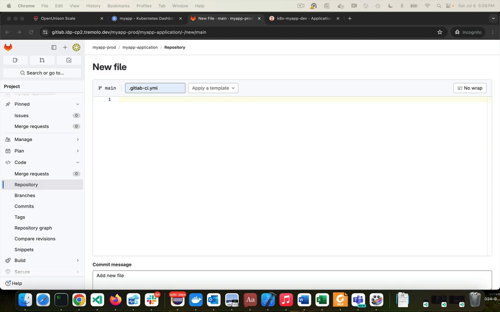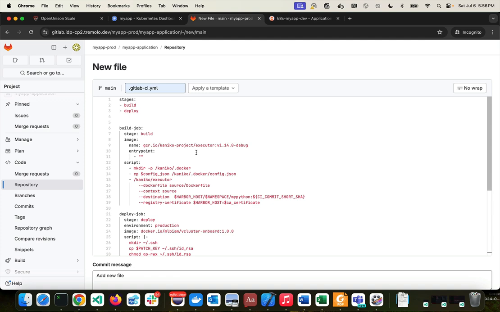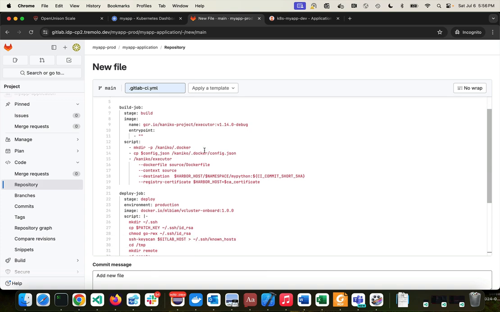And our build file is pretty interesting, I think. The first thing it does is build the container using Kaniko. Kaniko is a great project from Google. It doesn't require a Docker daemon. And it's going to create this Docker image. It's going to first generate a Docker configuration that has a secret in it that we can use to push images into Harbor. And we're going to have our image generated with a commit SHA, so that way we know each image is connected to a specific commit.